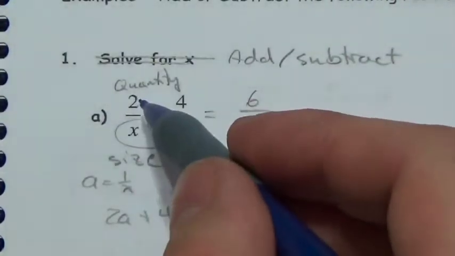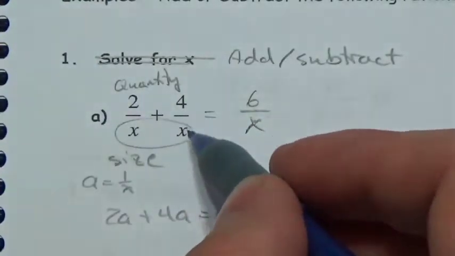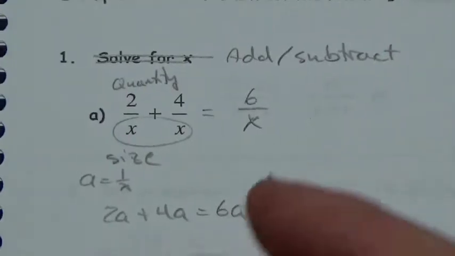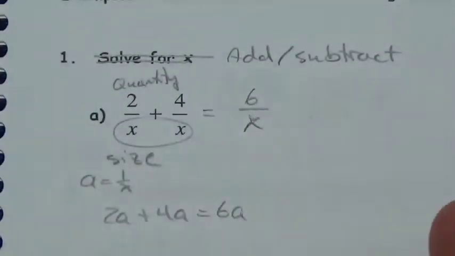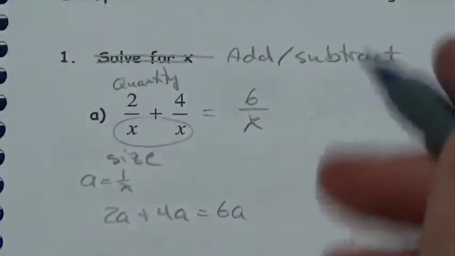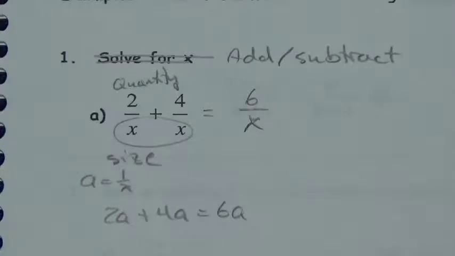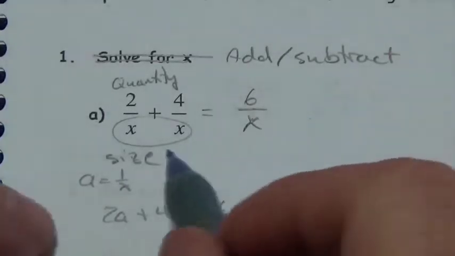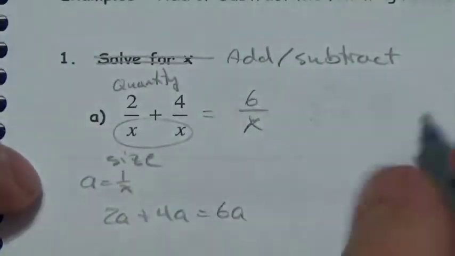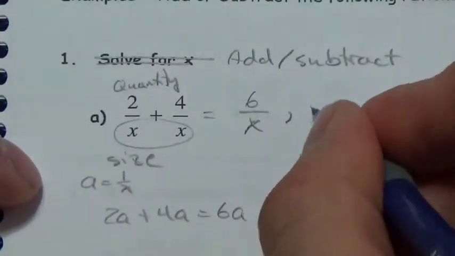But if you look at this as simply 2 divided by x plus 4 divided by x, you're going to get lost in the algebra, and in algebra that you see happening but doesn't actually occur here. I'm not actually going to perform the division, 6 divided by x. I don't know what x is, I can't do it, so I'm not going to worry myself with it. I'm going to worry about the part I can work with, and that's adding together the numerators.